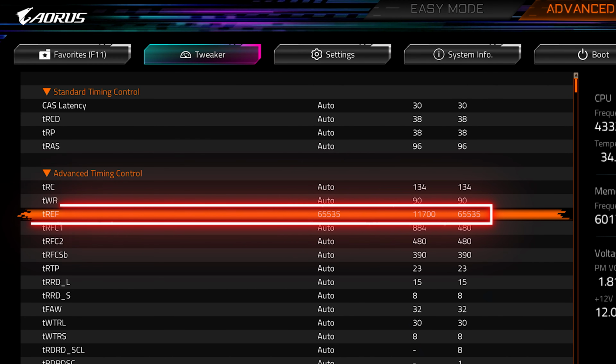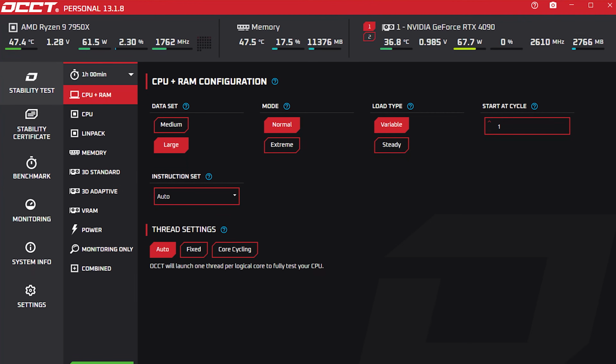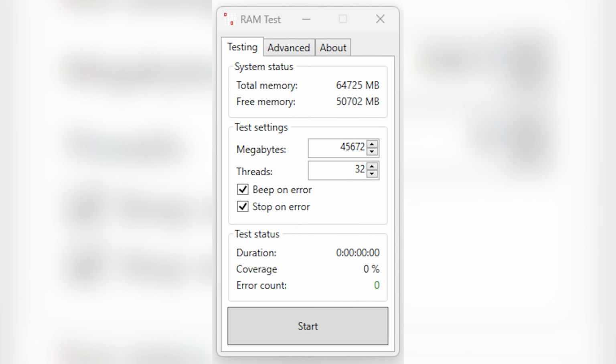In addition, a bonus subtiming tweak that helps boost performance and reduce system latency is to increase the TREF or DRAM refresh interval to 65535. This will work on any CPU and is a common tweak used by pros to help extract max performance from a system. Once you are done tweaking your system, I would highly recommend running a CPU intensive benchmark like Cinebench or OCCT and running a memory stability tool like Karhu for 24 hours, just to make sure your system is fully stable.